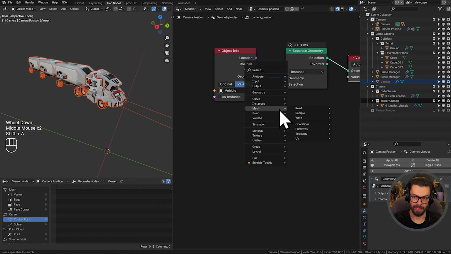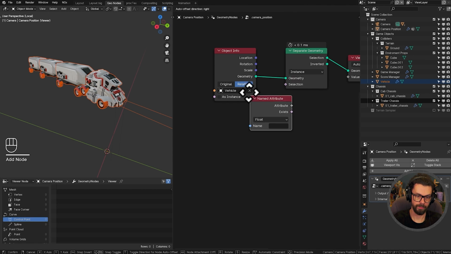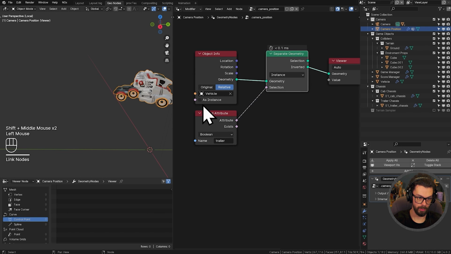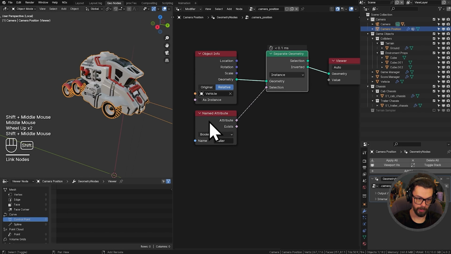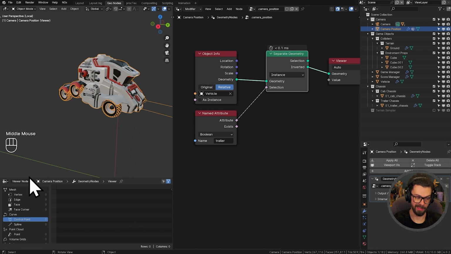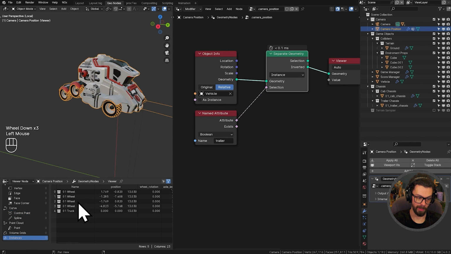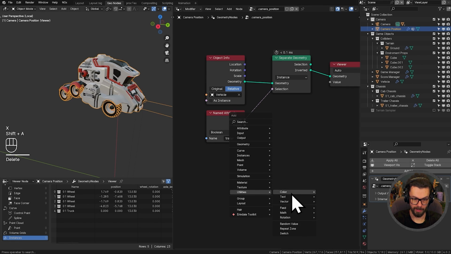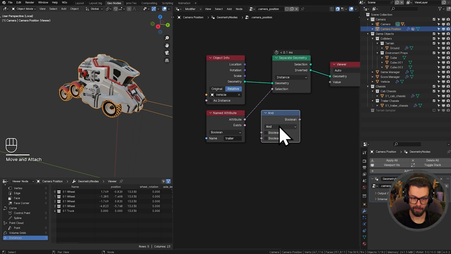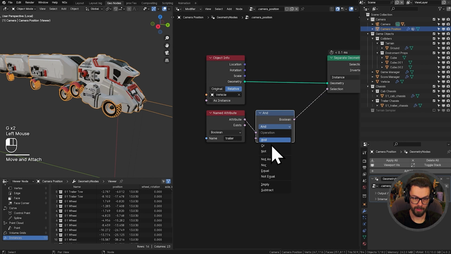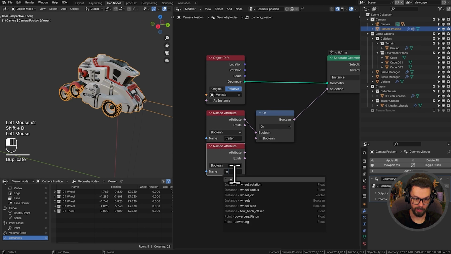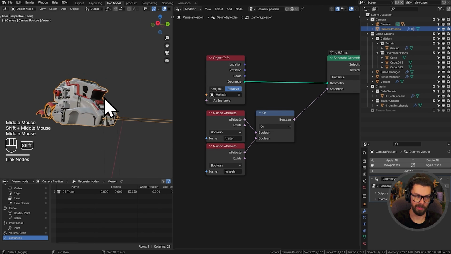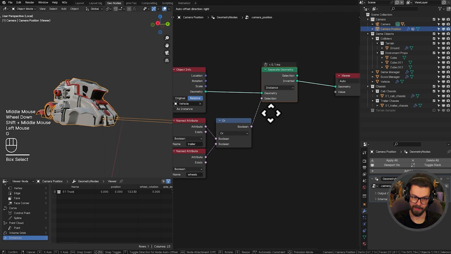And we are interested in the named attribute, trailer. There we go, inverted. I also want to get rid of the wheels because if I look at my instances, we have wheel, wheel, wheel, wheel, wheel, and truck. So we want to get rid of them. Let's use a utility math, Boolean math on here. So we're interested in either trailer or wheels. There we go. So we're just left with the base truck here. Fantastic.